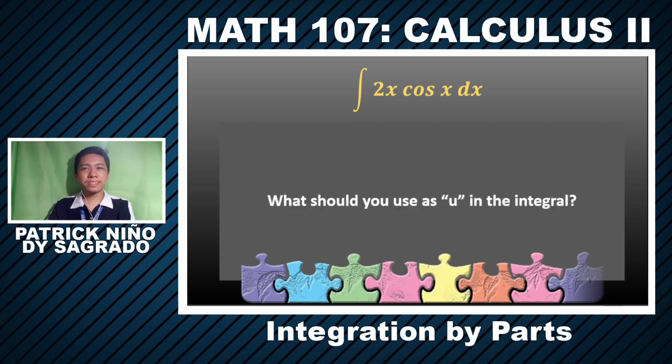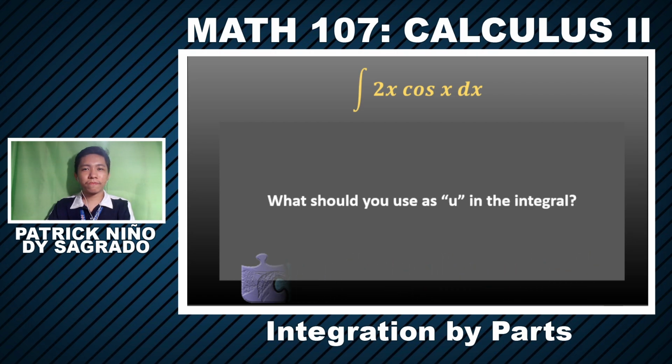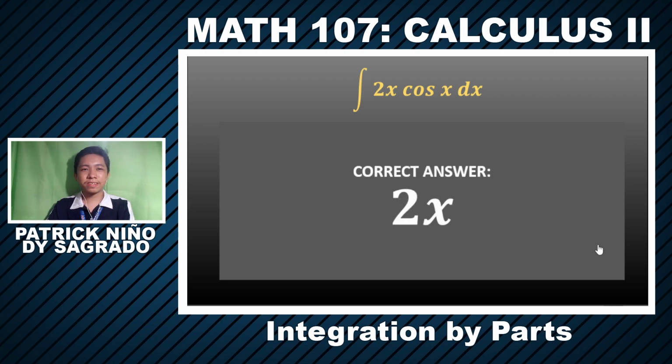So, in this case, what is u? Okay, let's see the Google Meet. Everyone is correct. The answer is 2x. So why so? Why can we use this? Mr. August, why do you think? Yes, the two strategies can't be used. And also, there are two factors here. So let's try to solve this.